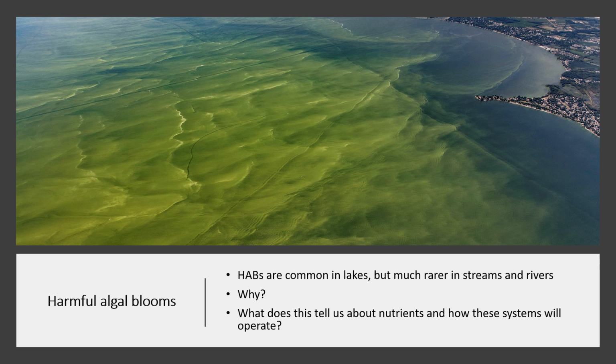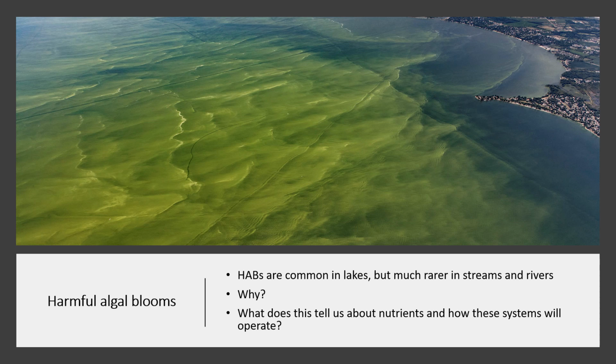One of the things that this much production can cause is what's called a harmful algal bloom. I know I'm getting a little bit technical and moving away from nutrients, but I want to talk about some of the common issues that are associated with these nutrients because it's so relevant and because this course is cross-listed with environmental studies, and so it's important for you to see how the human elements interact with each other. HABs, which are harmful algal blooms, are common in lakes. They're rarer in streams and rivers, partially because the rivers and streams are moving, so that these HABs get moved along if they're produced, but also partially because they are less commonly occurring in streams and rivers.